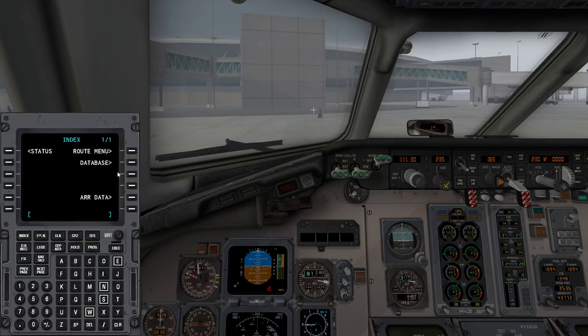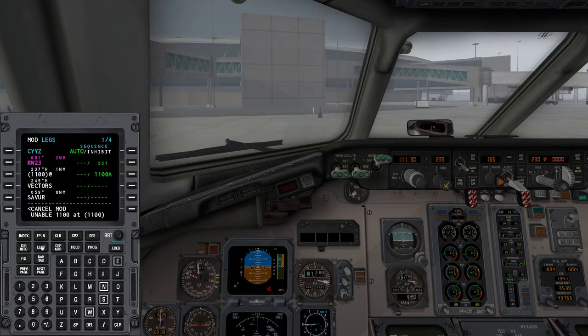So the first thing we want to do is to load that plan into our flight management system here. It's Toronto to Buffalo, and it programs most things into it, but you still will want to put in maybe your flight number and your cruising altitude. This is a short flight, so we're just going to put in 7,000 feet.